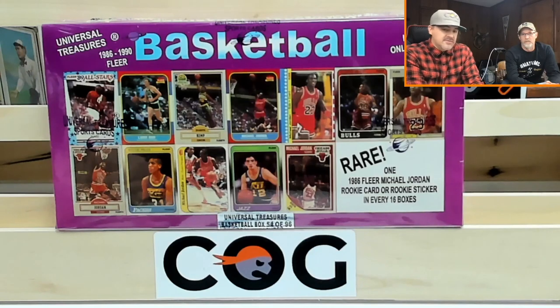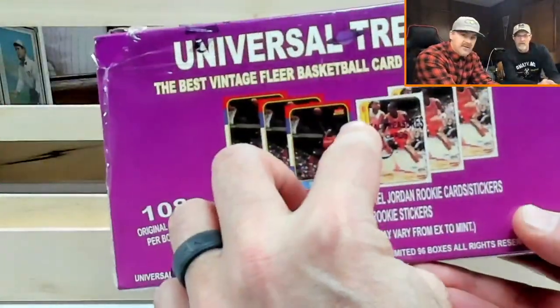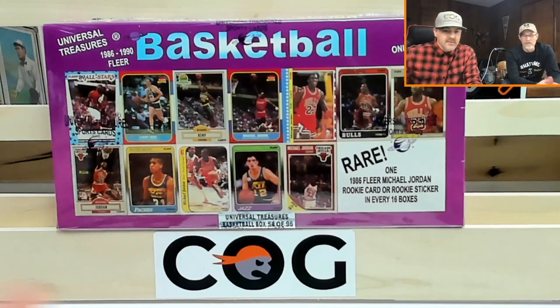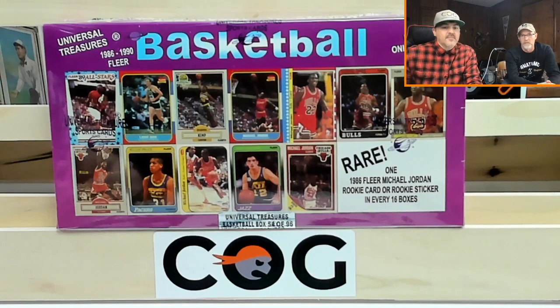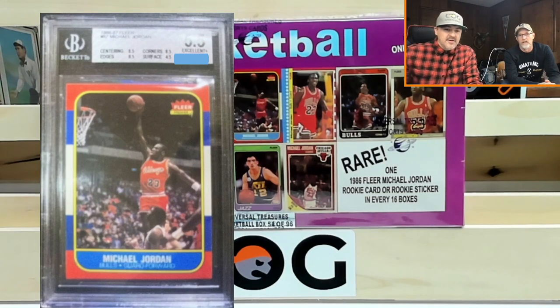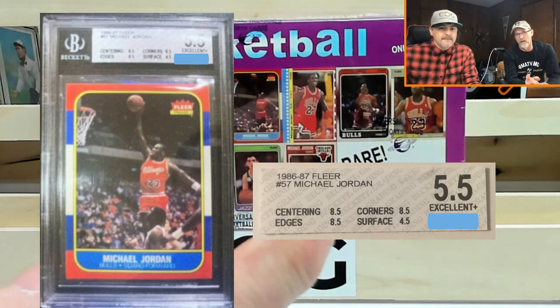Time Machine's been really good. They contacted Universal Treasures directly, and Universal Treasures got back to us. Once they determined which card it was, they actually sent us pictures of the card while it was still slabbed. We know it's ours because that card had a slight ding on the top — about three quarters of the way across, a little white spot on the edge. There it is — our card in a Beckett slab with a 5.5. The surface got a 4.5. It had a slight crease right about where the ball is.